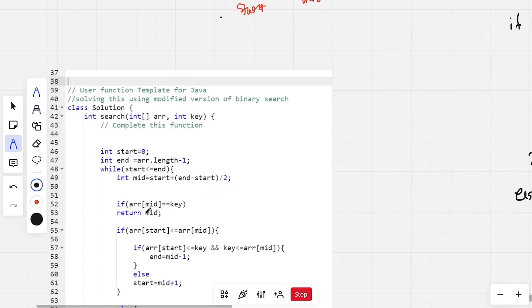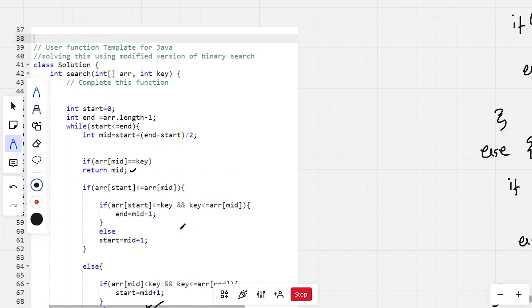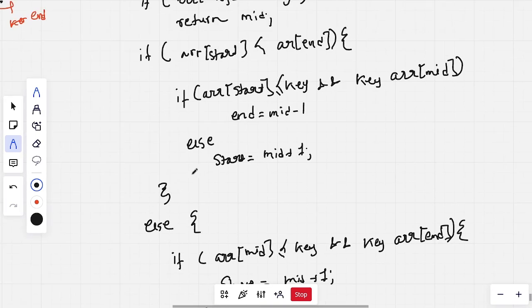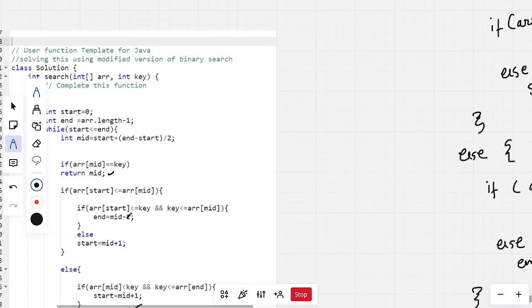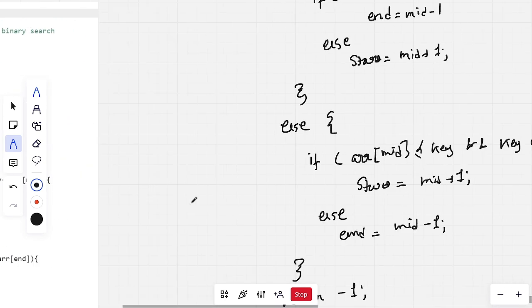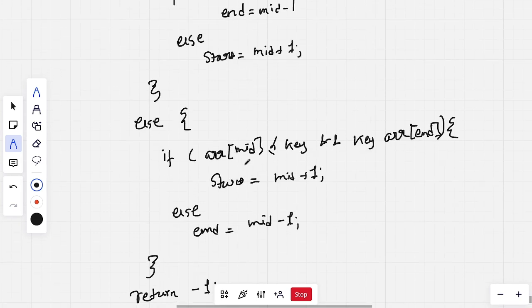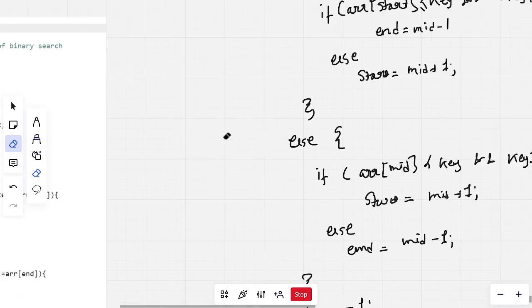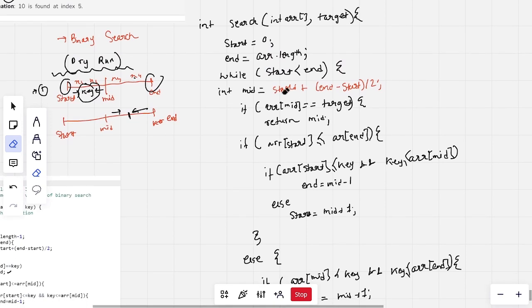So this was the problem statement. I'm going to return mid. Now I have to check some test cases: initially my start has to be lesser than equals to array of mid, so there should be a lesser than equals to over here. We also have both values as lesser than equals to in the first case, and over here only the last value, because we can't do the repetition twice. So this was today's problem statement, and we are going to quickly analyze this code and execute this particular set of code using binary search.